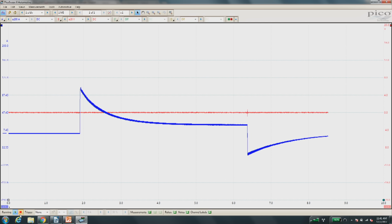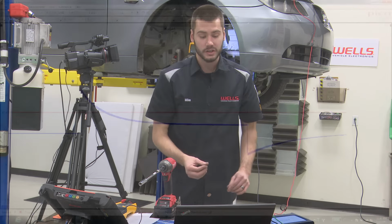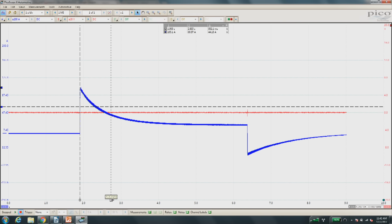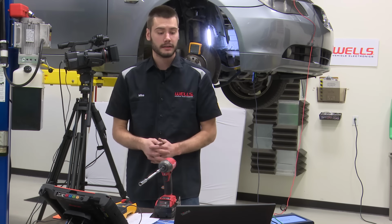Look at that, guys. Look at this peak. 105 amps. See that? 105 amps peaking on this thing on the initial turn on. Let's throw some cursors up here. From the time it turns on to the time we're under our fuse, we're 60 amps on here. We'll call it right about there. So 61 amps, close enough. It takes, we'll just do it rough here, 420 milliseconds. So just under half of a second, this circuit is sitting over 60 amps.